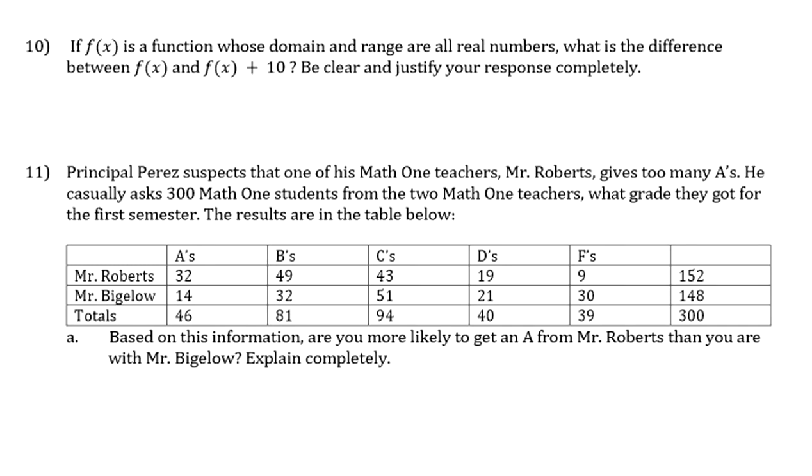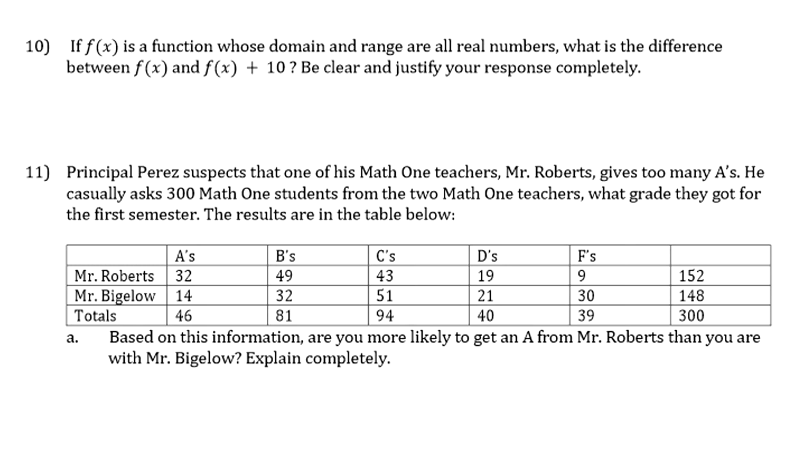Okay, we're looking at the final page of the Chapter 10 tests. Question 10 says, if f of x is a function whose domain and range are all real numbers, what is the difference between f of x and f of x plus 10? Be clear and justify your responses completely.